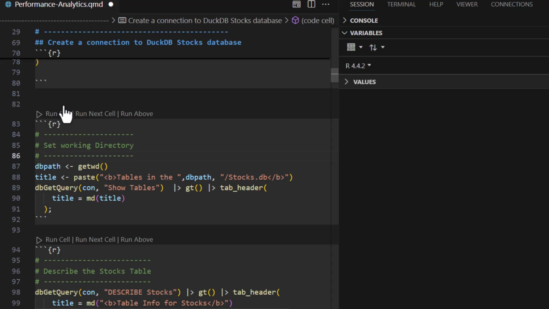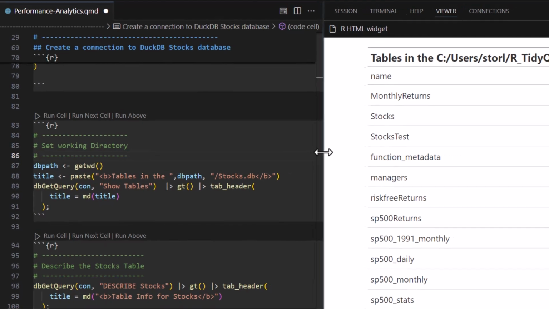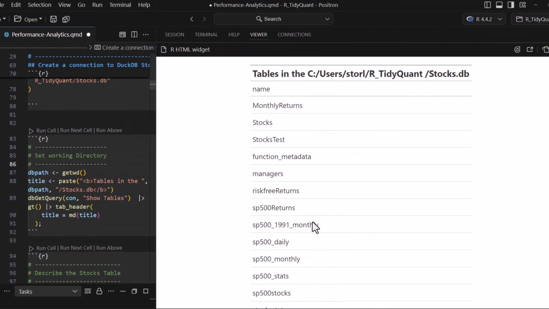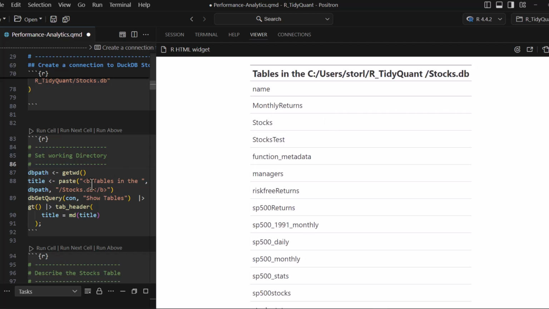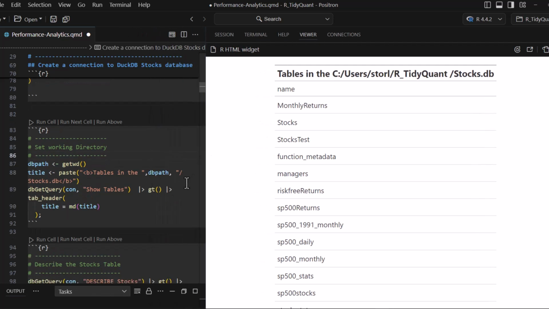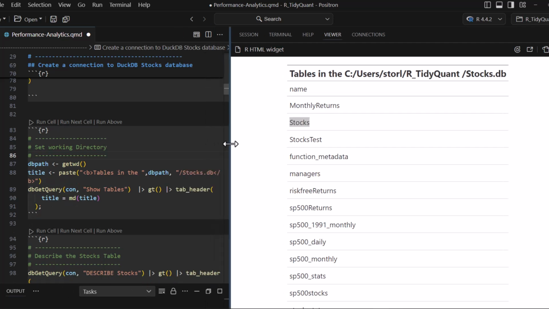So let's run that and see what it does. I ran the connection, and now I'm simply going to create a show table. So these are the tables, as you can see. And notice it's in bold and so on because I forced it to be in bold up here in the dynamic text creation. The one I'm interested in is this. I also created this one in the past, but I'm not going to use it here. I'm going to use this one here and build from there. This one does not have any return data. I'm going to create it as I go. So I'm going to use the built-in function in TidyQuant to build that.